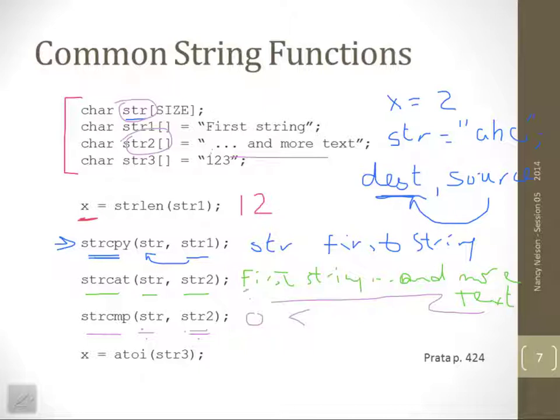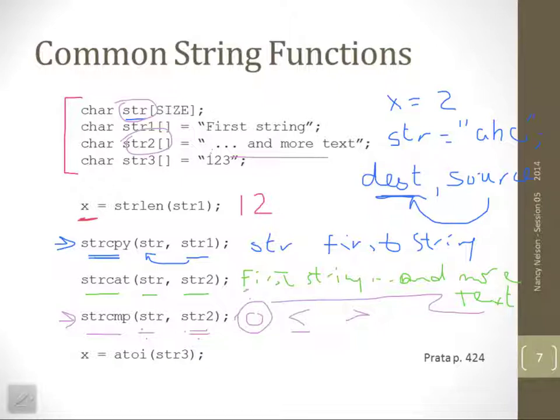So it's going to go character by character until it finds a difference, and then it's going to compare those two particular characters and tell you whether it's less than or greater than. So we get a lot of information from string compare. Usually we just use it to check for 0 or not 0, but it is possible to know which string alphabetically comes first.